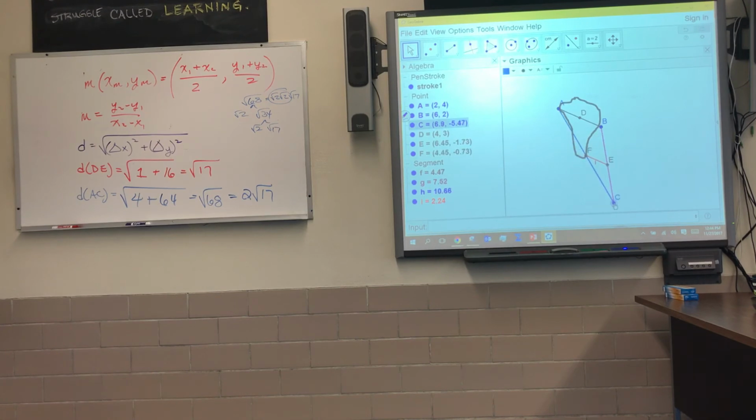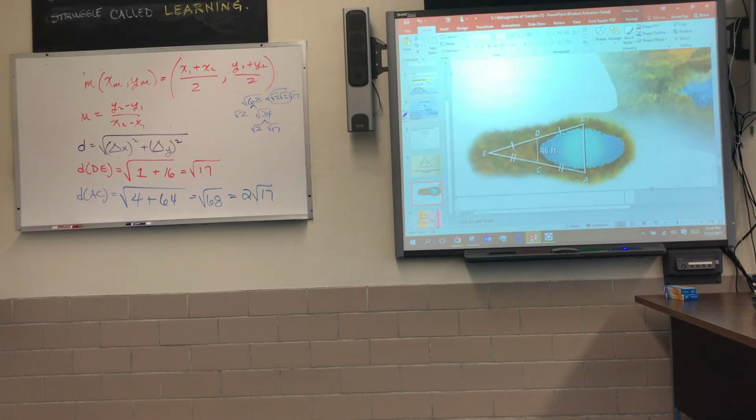If I did that, obviously this length here is all on dry land, but the blue segment is not. Okay? So I want basically all three of those, the two sides of the larger triangle, to be on dry land, and the mid segment to be on dry land. Okay? Because what's going to happen, go back to this picture here, is that I can now judge this length from B to E. I can determine that length.